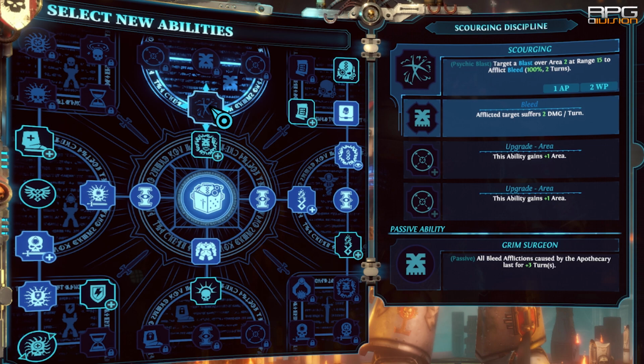Scourging discipline also falls under this category. It can cause AoE bleed for 2 turns. Honestly, on legendary I don't see a point in wasting 2 willpower for an effect that the enemy is going to heal through easily due to constant buffs. However, it can be used to some extent against enemy groups that can't heal, so it has its use in some situations.